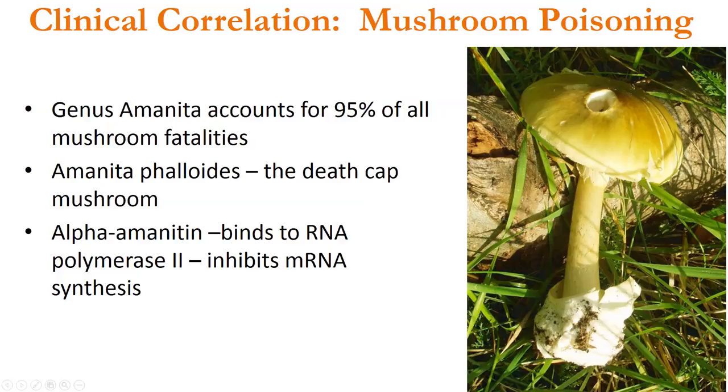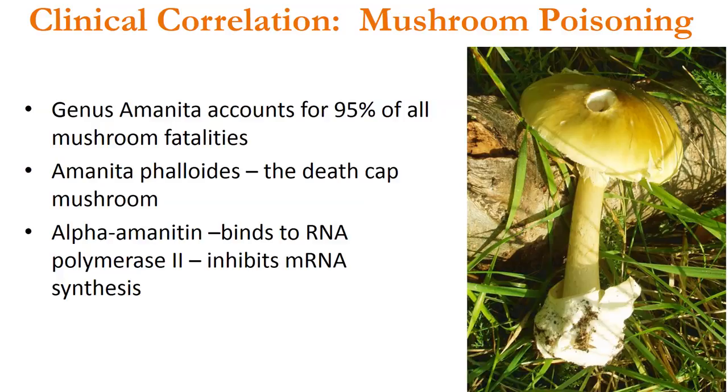Another thing I want to introduce is the death cap mushroom, Amanita phalloides. It produces this toxin, alpha-amanitin. I don't know if Dr. Danilishan has talked to you yet about it, but there's another toxin you'll see in there, phalloidin, that binds to actin. But the real danger in these Amanita mushrooms, they produce a whole bunch of toxins, but the one that's going to kill you is this alpha-amanitin. And they say as little as half of one of these mushrooms will actually kill a person.